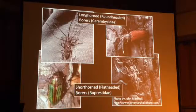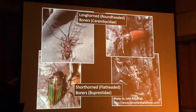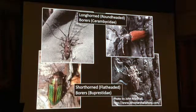So here are some of the adults, the longhorn beetles. These are a couple of pine borers on the top. The short-horned borers are also known sometimes as metallic borers, because some of them are really very beautiful. And that one on the left, this is the golden buprestid, I think is one of the prettiest things in the woods. Does lots and lots of damage to wood products, but they have great value in the woods if you're going to leave that material out there, because of course they start that breakdown process.